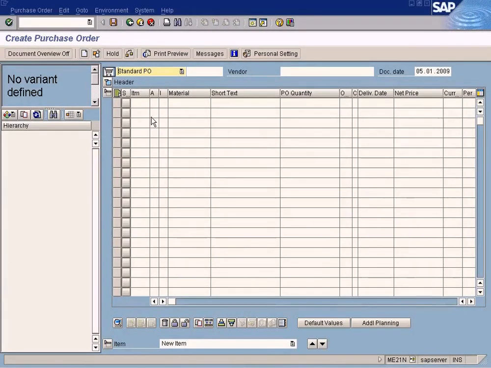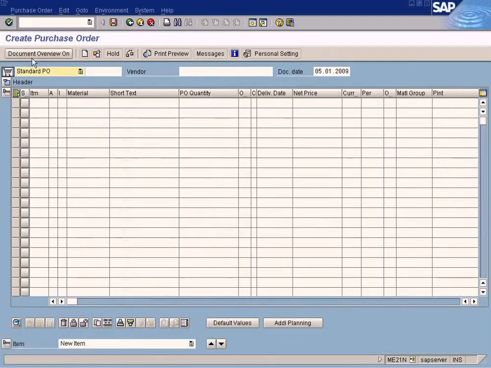You will come to this screen here. It will look very similar to the purchase requisition screen. You can close this off. For some of you, you might not see this extreme left screen that you saw just now.